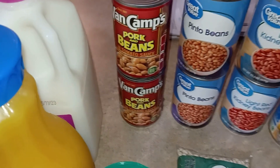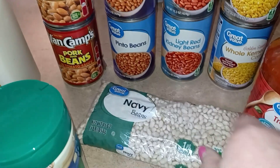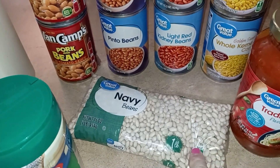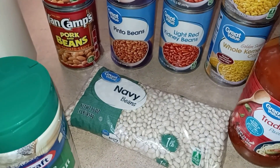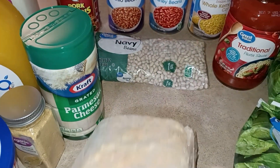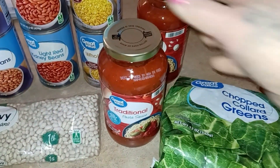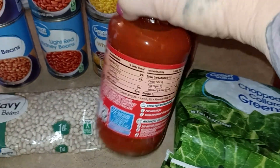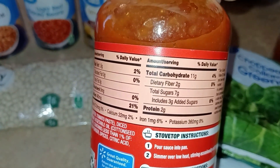I also picked up some cabinet staples: pork and beans — which I'm using this week — pinto beans, candy beans, and corn. I got some navy beans too because that's what David wanted last week and I didn't have any dried ones. I have every other dried bean on hand but not navy beans, so I grabbed those. He also wanted some hash brown patties this week. I restocked my spaghetti sauce — it has 3 grams of added sugars, which I'm not worried about — at 60 calories for half a cup.